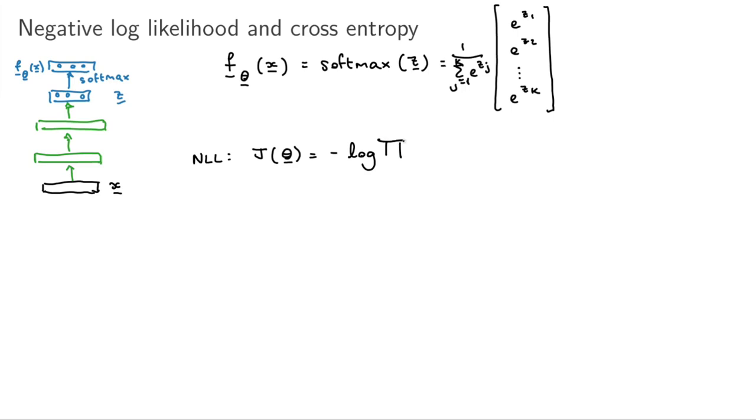If my data is IID, then the likelihood is just the product of the probability of observing a specific label given my input X. This probability is parameterized by my model, so it depends on my parameters theta. The cool thing about the log of a product is it turns that into the sum of the logs. That's why the log likelihood is so nice.